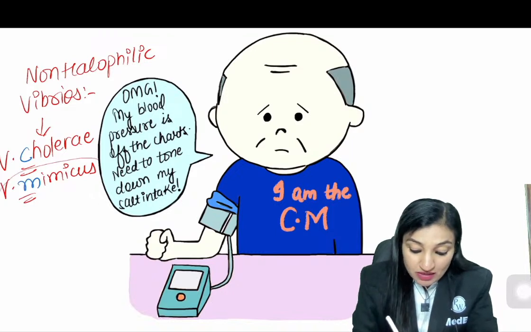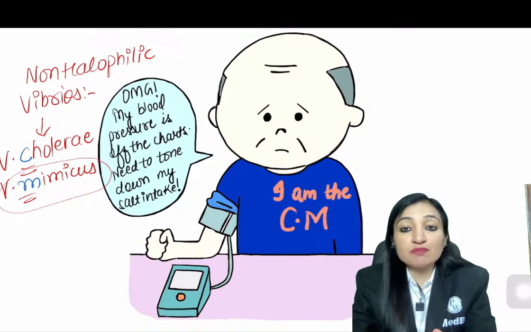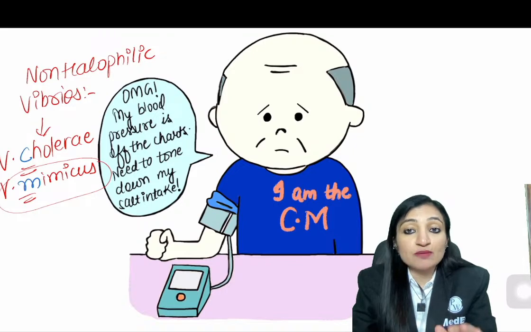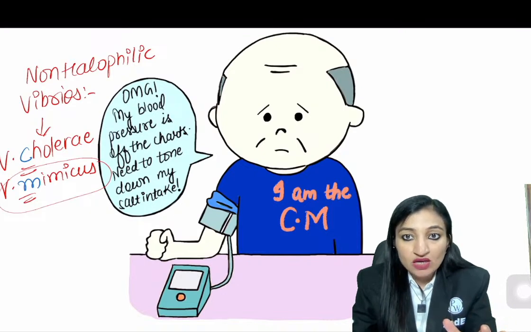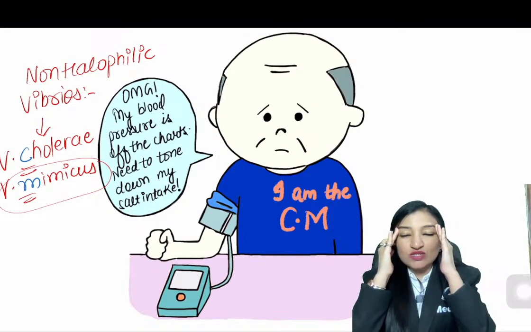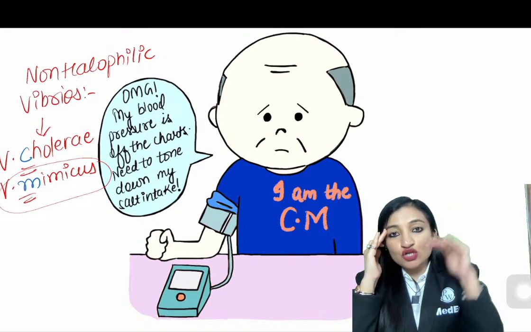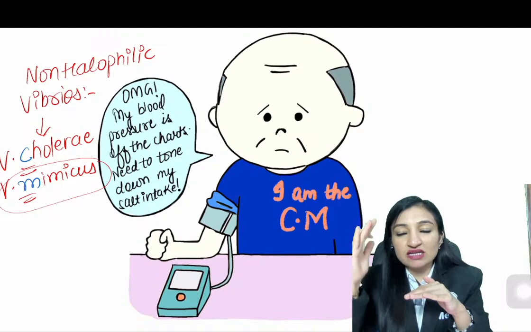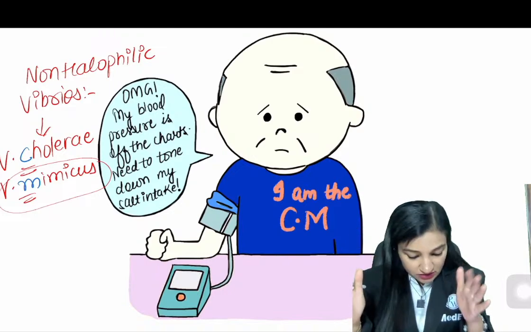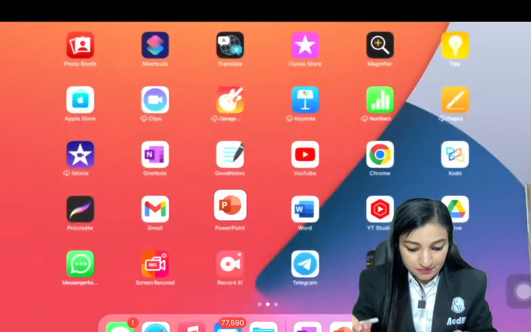In fact, vibrio mimicus was named as vibrio mimicus because it mimics the non halophilic properties of vibrio cholerae. Vibrio cholerae is what? It is the causative agent of cholera, an acute diarrheal disease. Okay, so remember an old chief minister who is hypertensive, so less salt intake should be there. Less salt intake means non-halophilic. CM, chief minister, names of the species cholerae and mimicus. Is this clear?